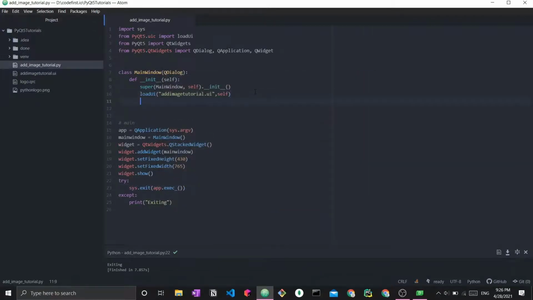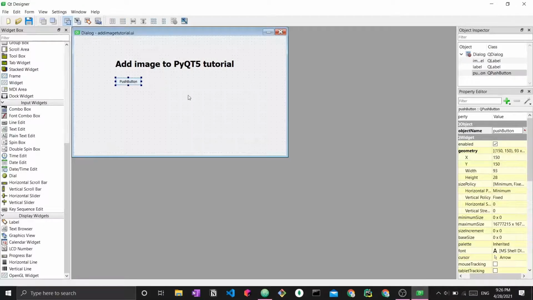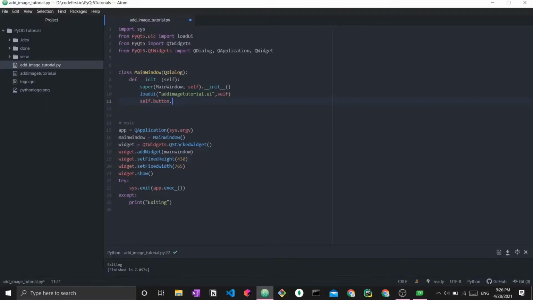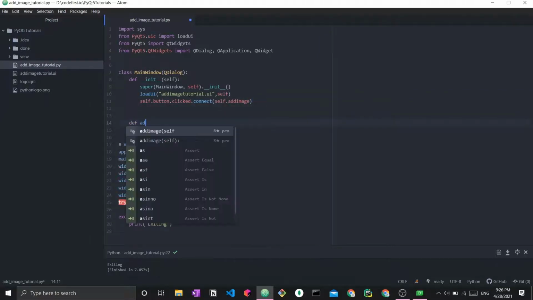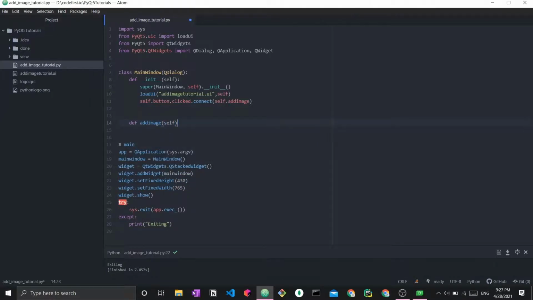What I want to do is simply go here and create a handler in case the button is clicked. The way we do this in PyQt5, as you probably already know, is you say self.button. So depending on the button that was clicked, and this button is actually not named button, so let's actually name it button so that we know. Okay. And then we go back here and we just say clicked. So when the button is clicked, we connect to a certain function that we define ourselves. So self.addImage. This function will be tied to this main window class, and I'm just going to say def addImage. So create this, make this a function for this specific class.